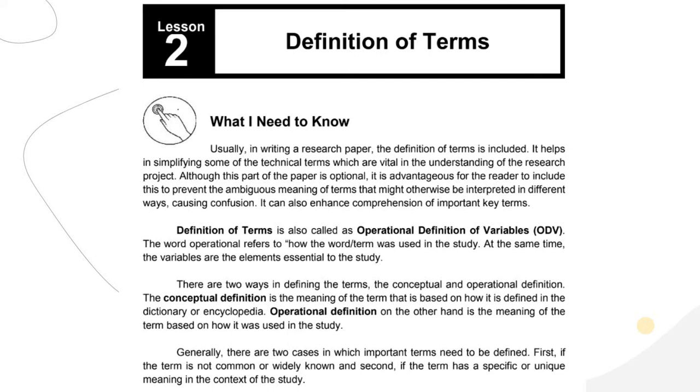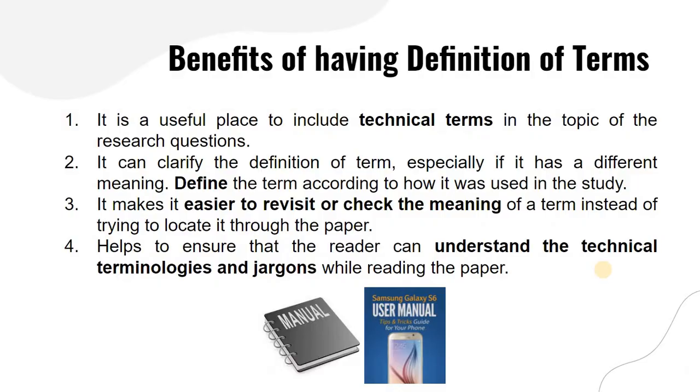Lalo na kapag yung mga abbreviations, ano. Kunwari, itong ODV, nilagay lang siya diretso dito sa isang study. So you would be asking, anong ibig sabihin ng ODV, no? If you're the reader? Anong ODV? Paulit-ulit niya nilalagay. So, it's really important, no, to really write the definition of terms clearly. So, the benefits of having the definition of terms is that it is a useful place to include technical terms. Ito yung area wherein you can put in technical terms. So, your study is about ICT, about technology, ang dami mo nilagay, no? Naglagay ka ng crypto, blockchain, no? So on and so forth.